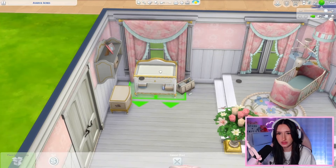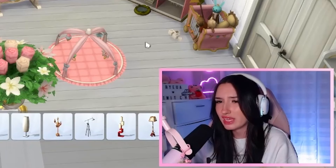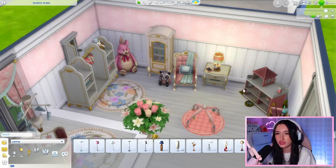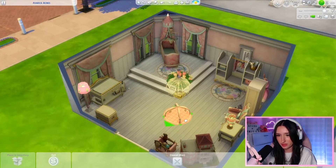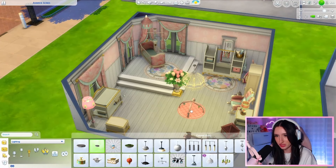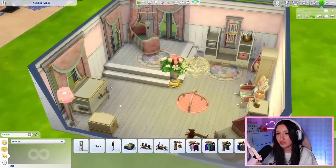Should we get a curtain on this window here too? I feel like we could use a floor lamp — that's what I feel is missing from this pack. We are missing a floor lamp. I also almost forgot I want to use the chandelier that comes with the pack. It gives a slightly gloomy vibe, but I'll add a light on top to keep it bright because I don't like my rooms to be dark. And with that, here is our Storybook Nursery Kit room all complete. It turned out super duper cute — I love the pink and blue, and I love the little lofted space.